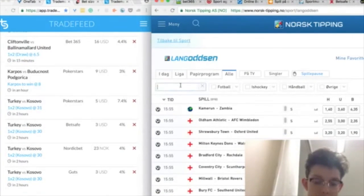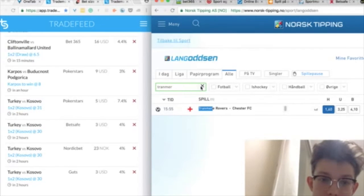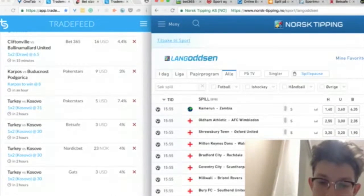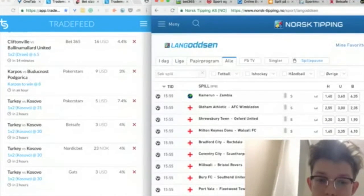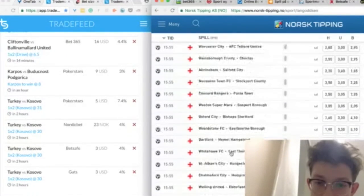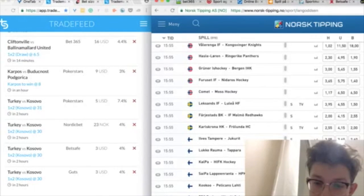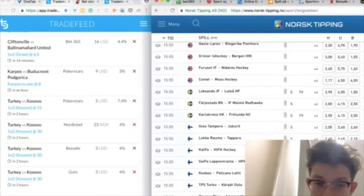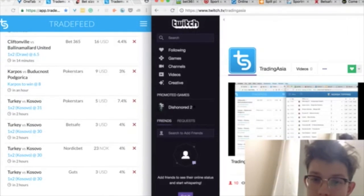The only disadvantage of Norsk Tipping is that sometimes the games are not single, like in this case. So that means that in order for me to place it, I'll have to create an accumulator, which I don't really like to do, because then there's the risk that the game you place the Tranmere game with is going to have a negative edge, so it'll cancel out the 3.9% edge that I currently have. What I would do is to look up on Odds Portal and see whether some of the odds here, like for instance this West Brom game, if the odds there on Pinnacle are the same as at Norsk Tipping, because then it'll probably be good without me doing the fine exact maths.